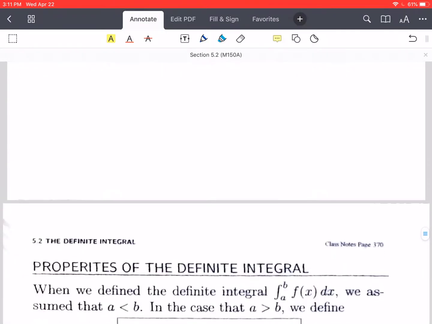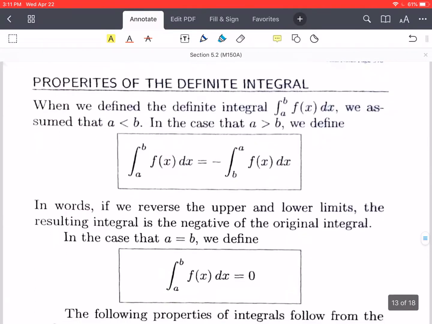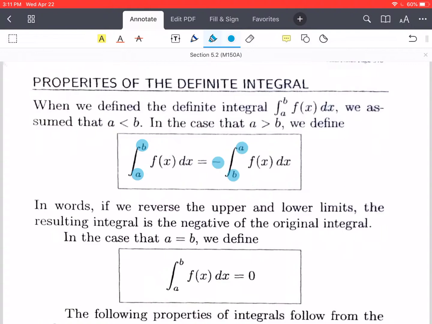Okay, so let's start looking at some of the properties of the definite integral. So a lot of properties to talk about today. I'm just going to start running through these. So when we're talking about the bounds, so if you have an integral from a to b, if you want to reverse the order of the bounds, the integral from b to a, then you have to make the integral negative. Okay, so flipping the bounds negates the integral.